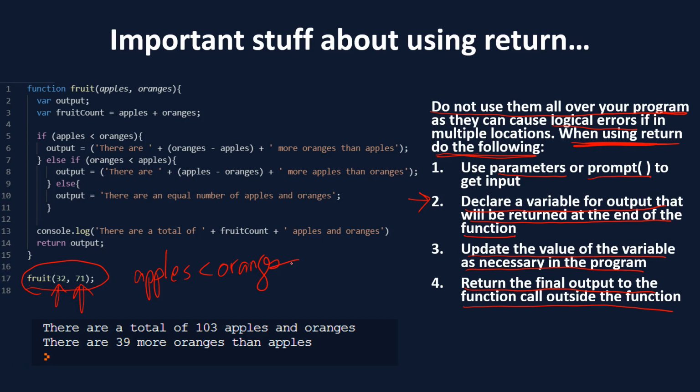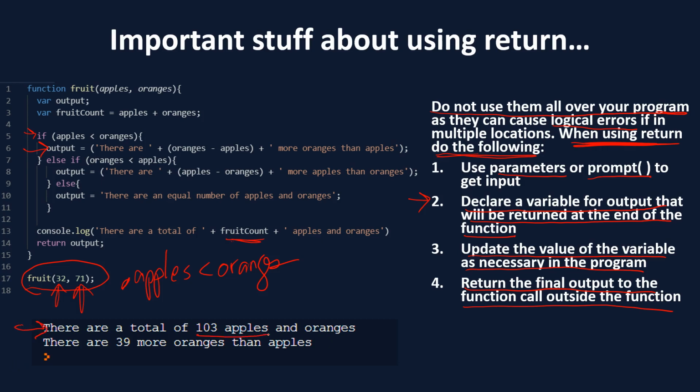If you look at the conditions, the first condition that applies is the first one. If apples is less than oranges, we're going to say there are however many apples and oranges in total, and then how many more oranges than apples will be this right here. So this is the output.